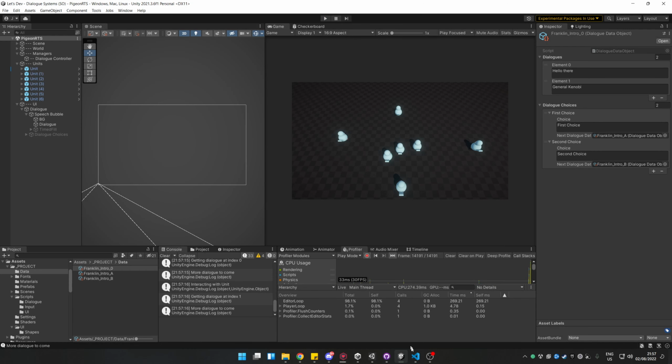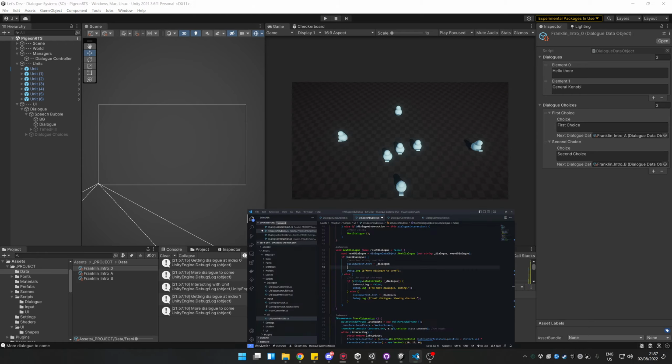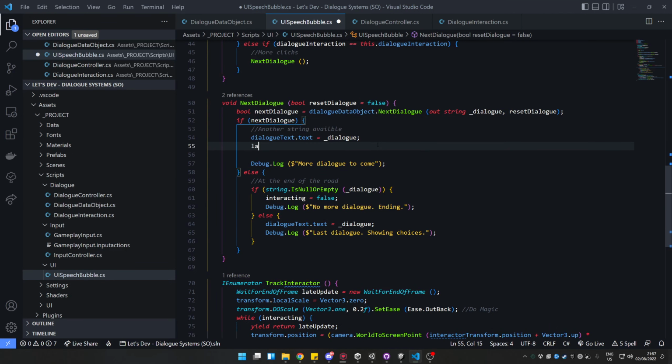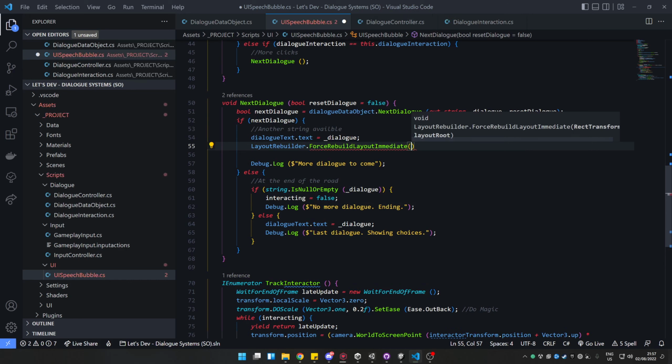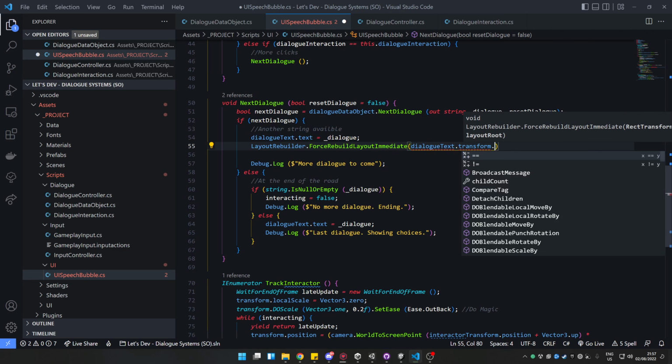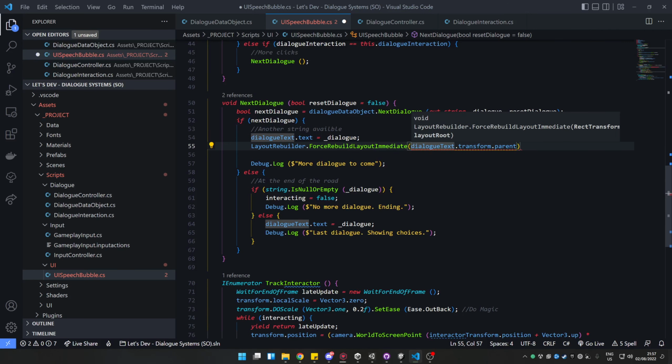So when we set the content on the next one, we need to then go layout rebuilder dot force rebuild, and then what we want to rebuild is the dialog text transform parent, and we need to just cast that to a rect transform.